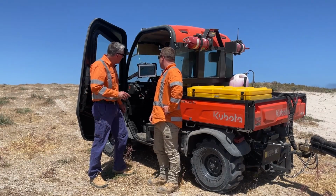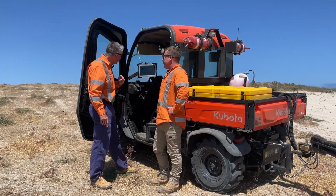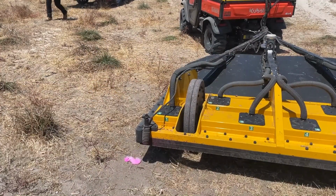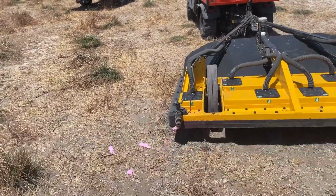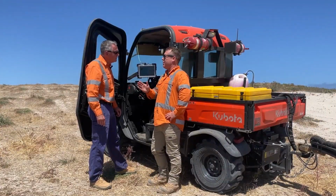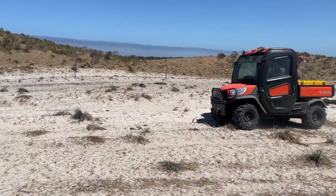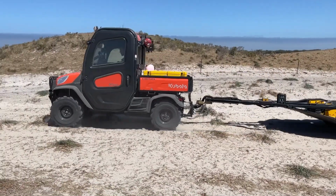Okay. And then I noticed just on that, while we were watching you go across the sand dunes here, you're dropping a little bit of a pink foam thing out of the corner of the Ultra Tem there. What's that for? So it just helps if you're on a line where you can't see through the grass, you can't see your tracks. So it's literally just a marker, left or right. So when you come up, turn around, you know where your last track was. It's a bit like mowing the lawn. Yeah, exactly. You're making sure you go slightly over that pink foam.